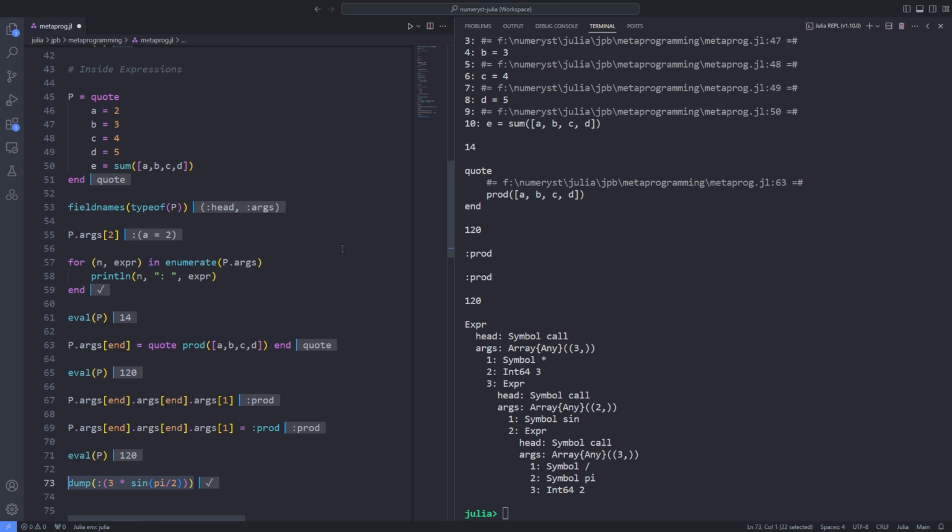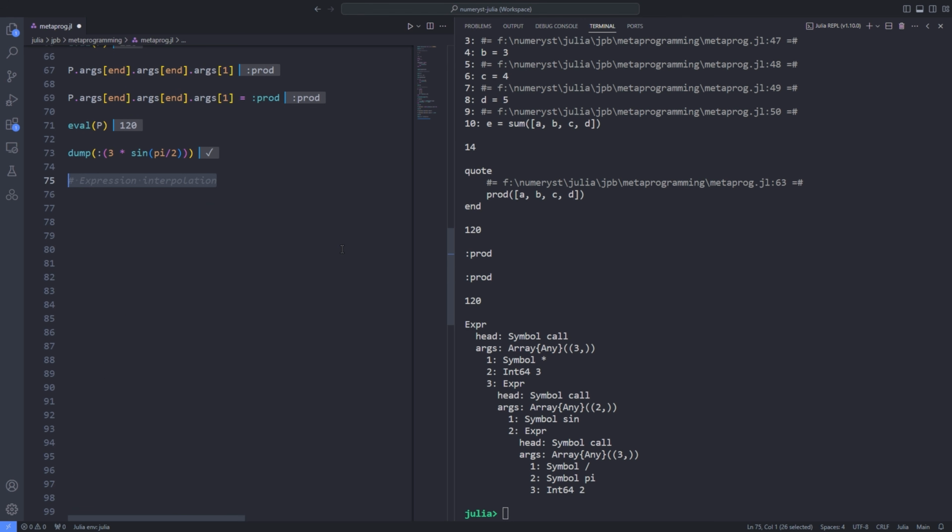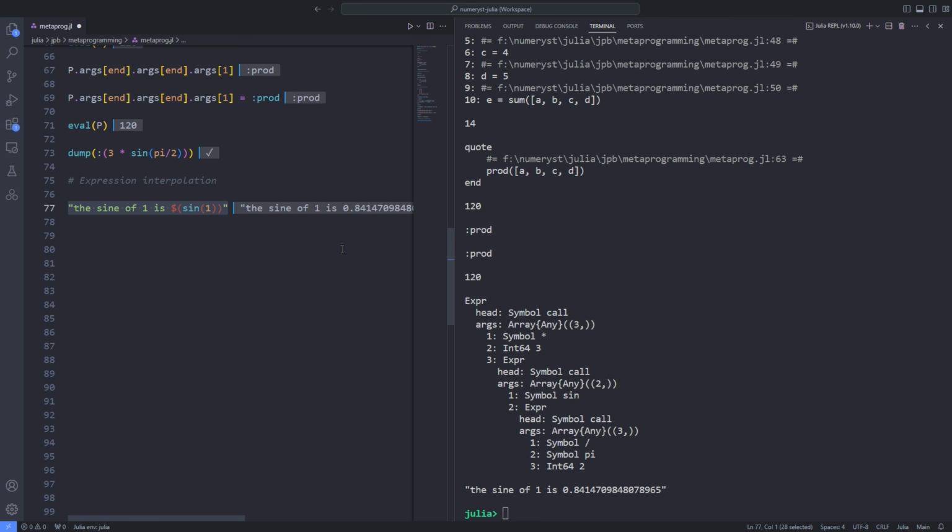In a way, strings and expressions are similar. Any Julia code they happen to contain is usually unevaluated, but you can have some of the code evaluated using interpolation. I've already talked about how to use the string interpolation operator in the Julia Programming for Beginners playlist. Indeed, the $ sign, when used inside a string and possibly with parentheses to enclose the expression, evaluates the Julia code and inserts the resulting value into the string at that point. For example, the sign of 1 is $(sign(1)). The $(sign(1)) will be evaluated to its value.